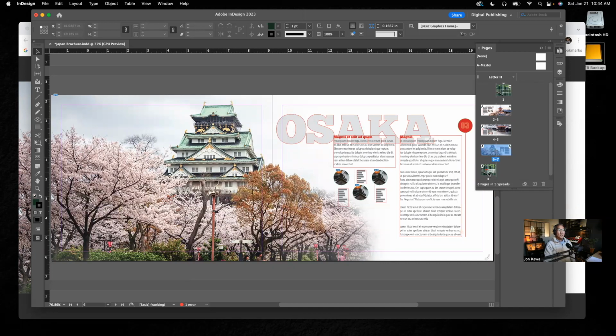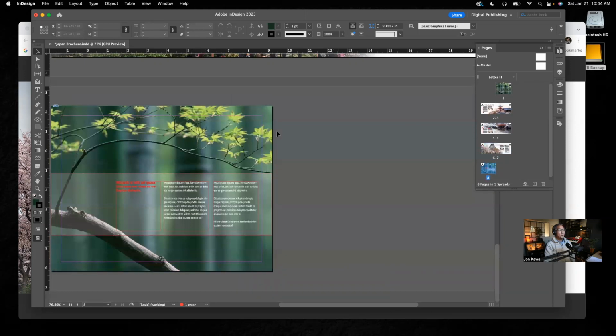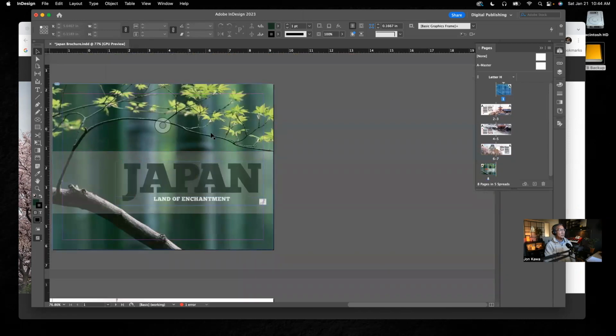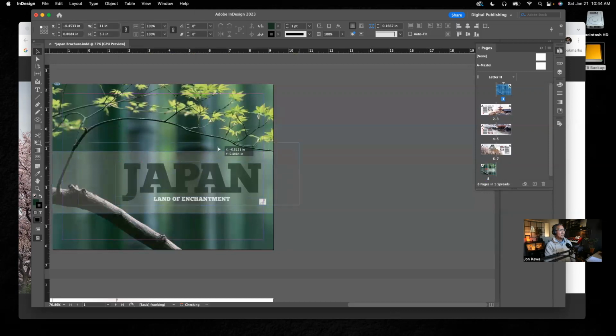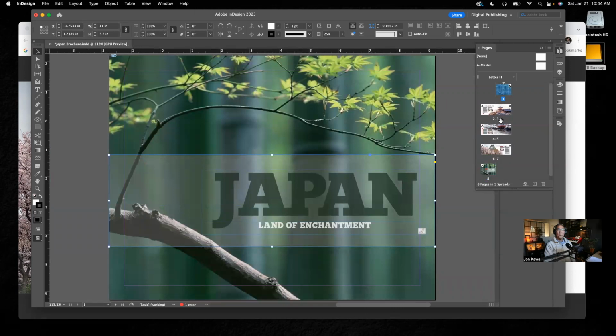And then the last page here, you can see it's the exact same photo as the first page. See this bamboo branch that comes in? This is page 1 here, and it's that exact same photo. The only difference is that now we have this different text here, here, and here. You see this bar here that comes across? Well, that's the same bar that's coming across here. This kind of ghosted box here. So when we look at that, we can see that this is really just a matter of putting one spread together and then just tweaking it for the other spreads.